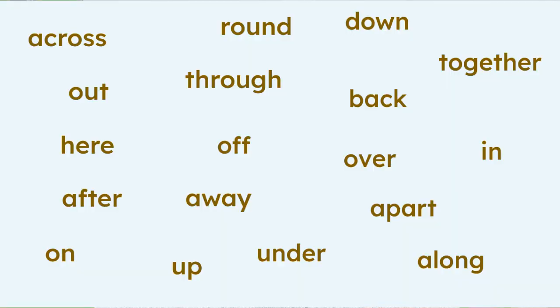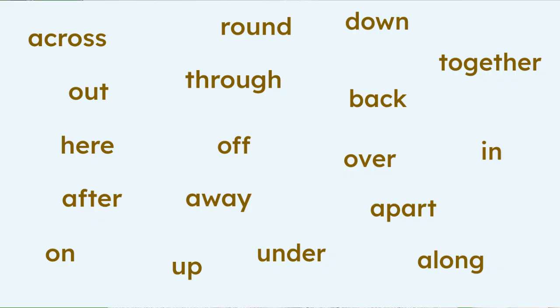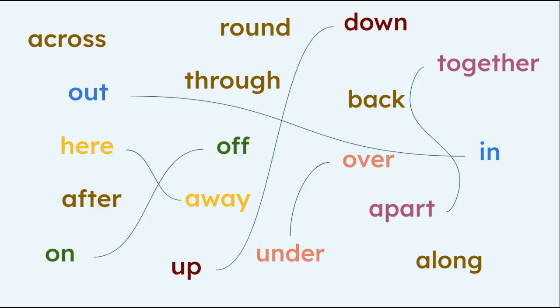So here's a selection of some of the most common words in English that express direction, movement in space. Have a quick look. I'm hoping most of these will be familiar to you. As a matter of interest, several of them come in opposite pairs. Why don't you just pause the video for a moment and see if you can identify 6 pairs of opposites. Pause the video now. So did you find them? Well done. Give yourself 6 points.